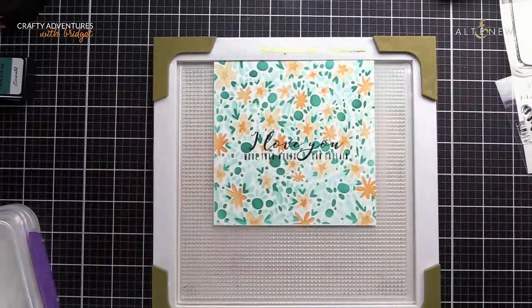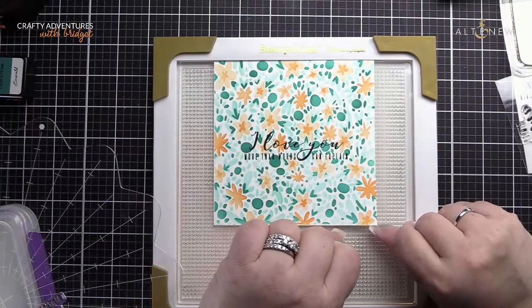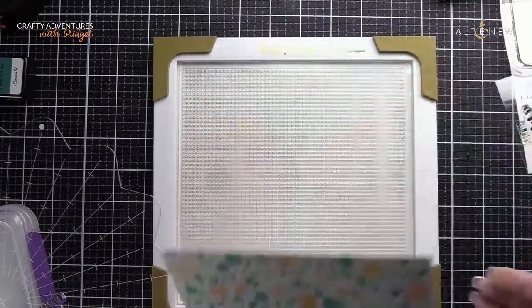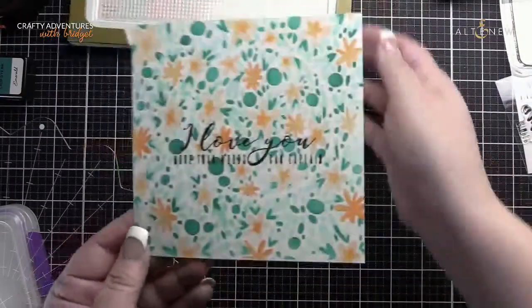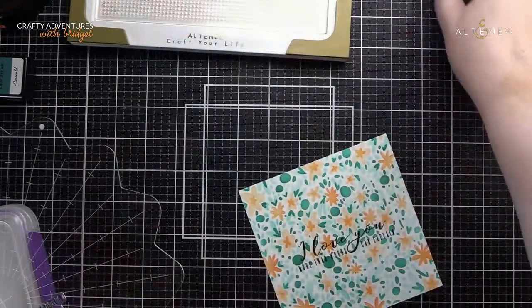So, woot, woot, woot. Beautiful. All right. So, now I'm going to lift it up ever so carefully. And actually, I'm okay with the placement. I'm not hating on the placement at all. Like, I would not trim this down.